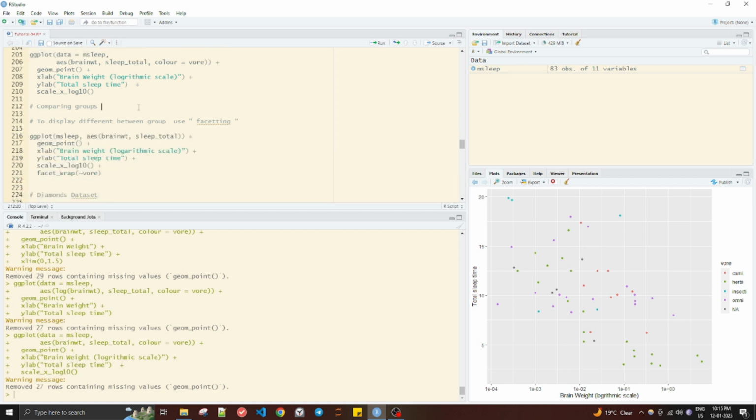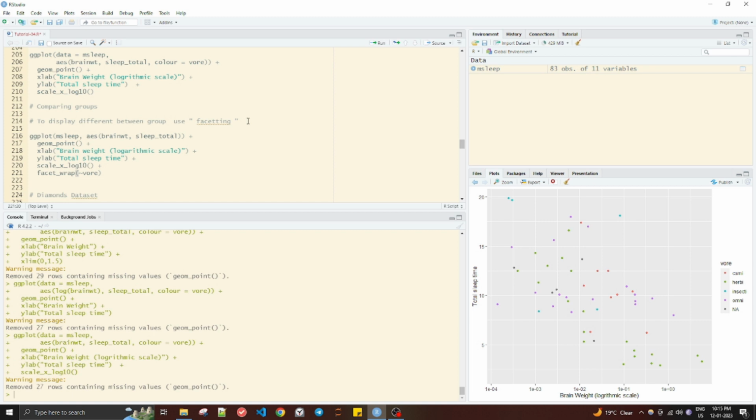Moving to the next one, comparing groups. Let's say you want to compare different variables, meaning you want a separate graph for each but using the same scale. You can use faceting as the technique. So what I will do is add facet_wrap for one more variable.